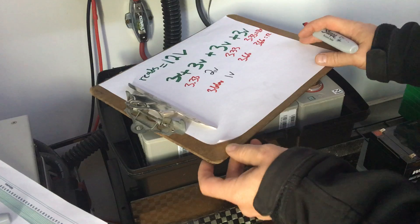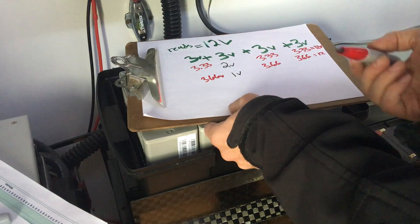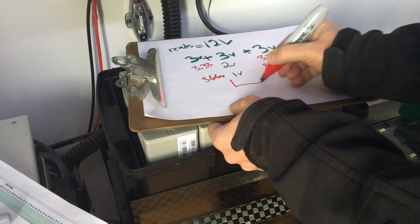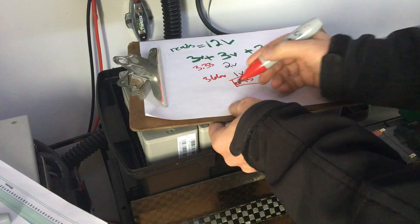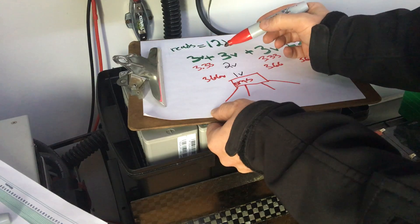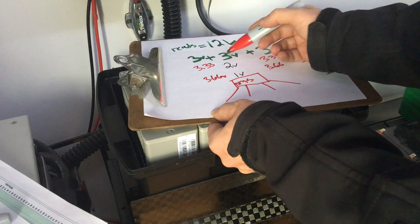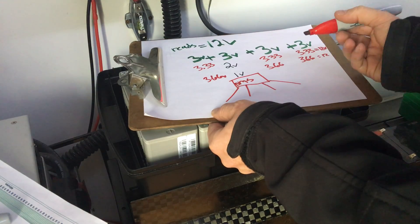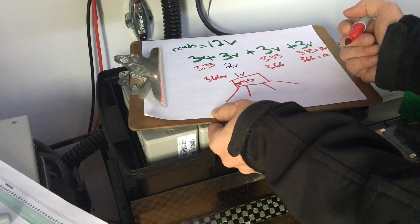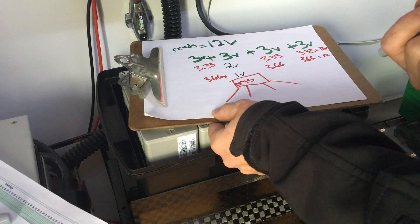In order to prevent that from happening, you put in a battery management system. There are a whole bunch of different ways to do it, but essentially there's a charger that does 3 volts per cell. The BMS goes to cell 1, cell 2, cell 3, and cell 4, and makes sure they all stay balanced. Some discharge a cell if it's higher, some charge it if it's lower. Whatever they have to do through charging or discharging individual cells, they will stay at 3 volts each — so you don't get this overvoltage, which is where it starts to get dangerous: batteries can explode, fires happen, pouches swell.